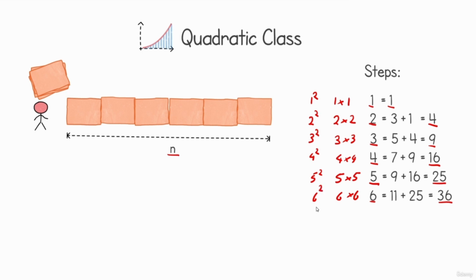So just by observation, we can see that the number of steps that we are performing is growing quadratically with n being the length of our lake. By quadratic, I mean that it is to the power of 2. So if I had to find the number of steps that I need to take in order to cross a frozen lake of 10 meters, I just need to do 10 to the power of 2, which gives me 100 steps.